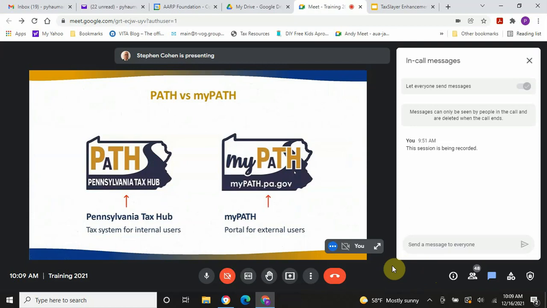They've totally revamped their website from top to bottom, and they're making available to the general public an easier way of interfacing with the department in terms of being able to submit returns, submit correspondence, and in general communicate with the department. As we all know, trying to reach these folks on the telephone is nigh impossible. As bad as the IRS is, the state is worse. But they don't have quite as many people working for them as the IRS does.